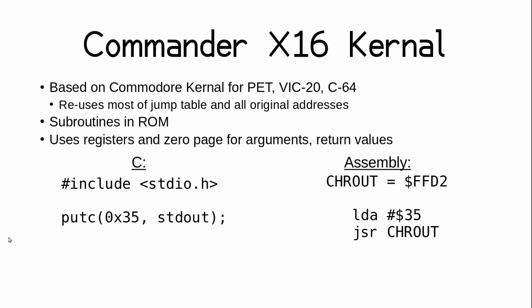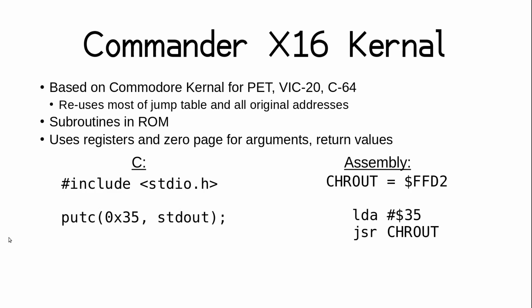So we can make use of most of those subroutines that were defined in that legacy kernel, providing a fair amount of compatibility with some low-level operations like file and keyboard access. These subroutines don't use the stack for arguments and return values, as some high-level languages would, but a combination of registers and specific zero-page addresses.